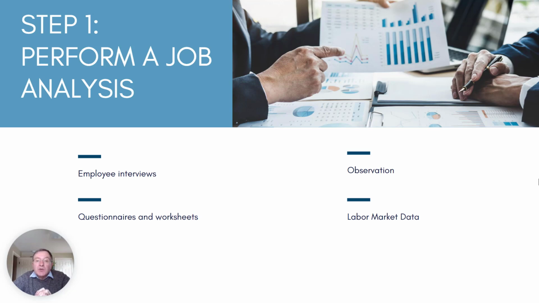Performing a job analysis can also include the following: interviewing employees to find out exactly what tasks are being performed, observing how tasks are performed, having employees fill out questionnaires or worksheets, and collecting data on jobs from other resources such as salary surveys. In addition, you might also ask yourself, how have the demands of this job changed over the past 5 years at your company? How has the role of the job changed within your industry in the past 5 years? And what differences do you notice when viewing an example of a job description and job specification posted for this job by a competitor in your area?